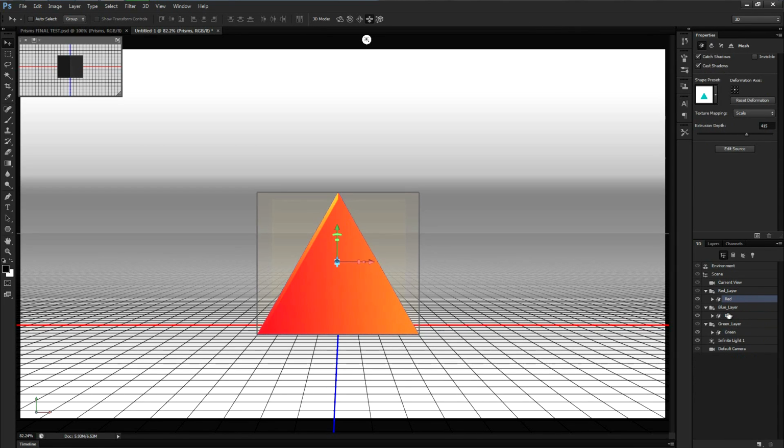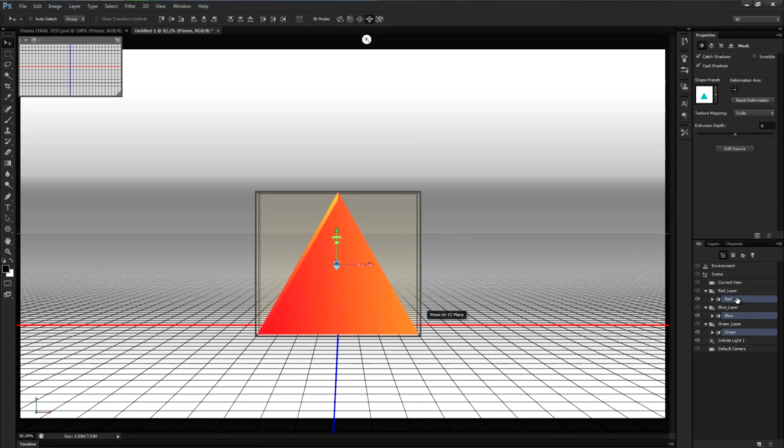So once you can see all of these 3D objects, let's go ahead and hold the Control key or Command key if you're on a Mac and select the blue and green layer so that all 3 of them are selected. Now up here in the Properties panel, let's go ahead and change the extrusion depth to 0. That way they're all flat, kind of like shown in the demo before. Okay, so now that all of these are flat and extruded in 3D space, we're ready to start animating these, well, not really animating, but positioning them so that they look a little bit more interesting.